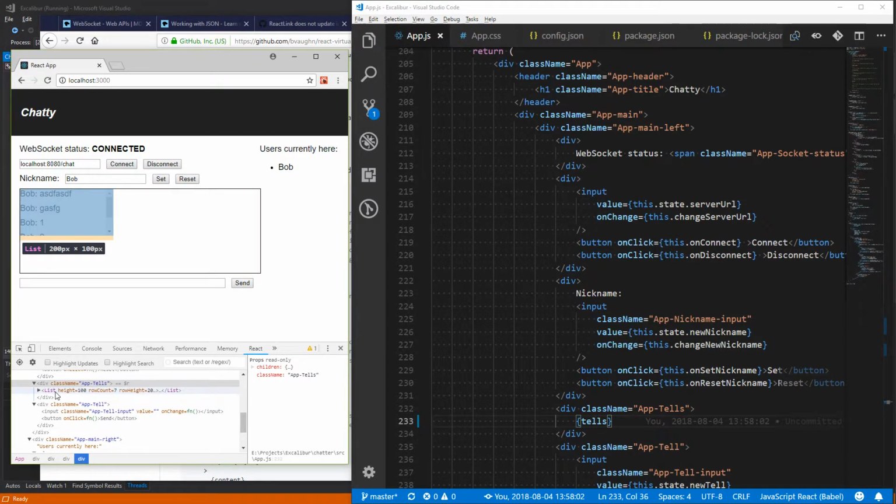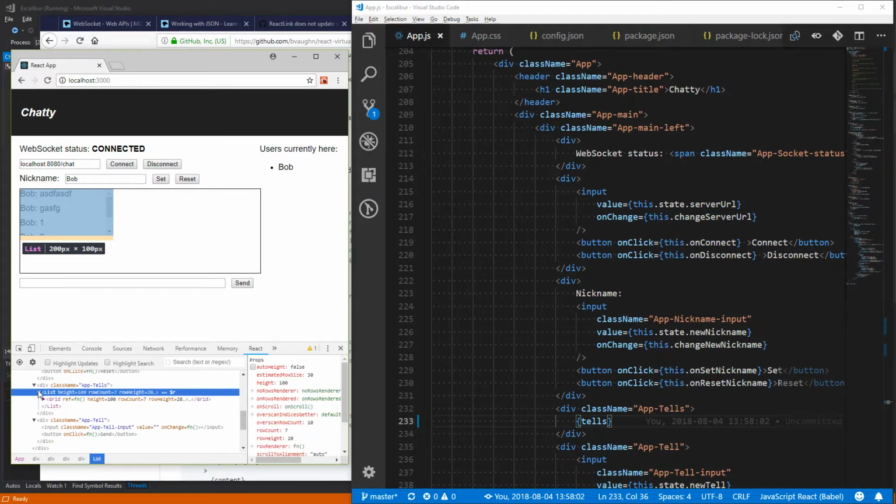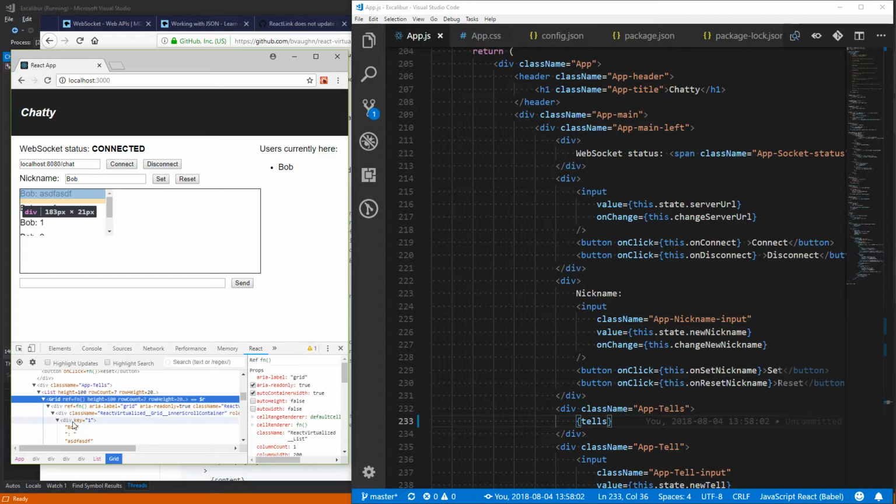What I really wanted to be able to do is to set the width and height of that to match the parent div. It behaves funny sometimes.